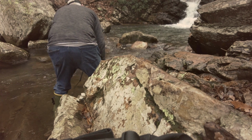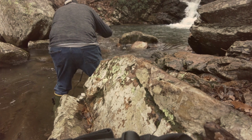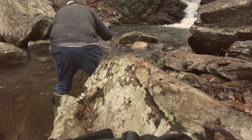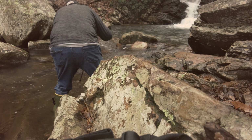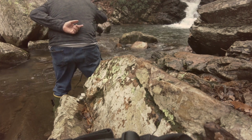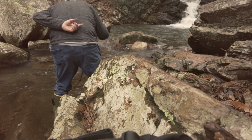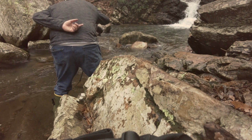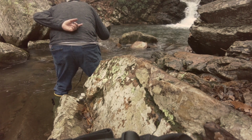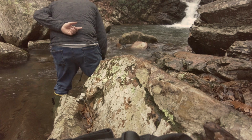I need to get some focus stacking done. I'm going to underexpose that just a little bit. I'm going to go back to f8. Actually, I'm going to go back to f11. And I'm just going to manually focus stack it since I'm out here in the water and I don't want to mess with all my settings too much. So there's 1. There's 2. There's 3. All at 1 second exposures. We'll see what that does for me.